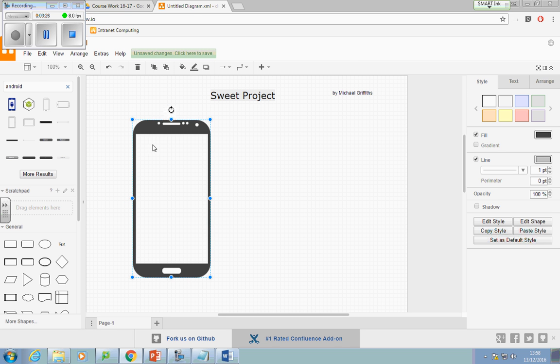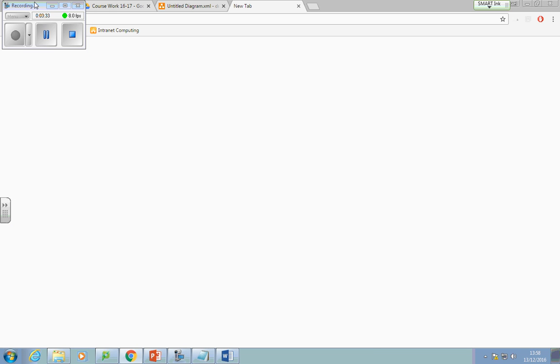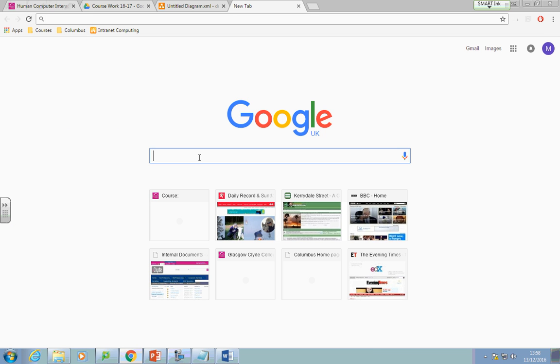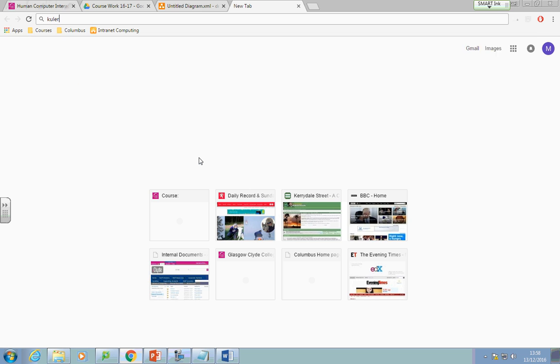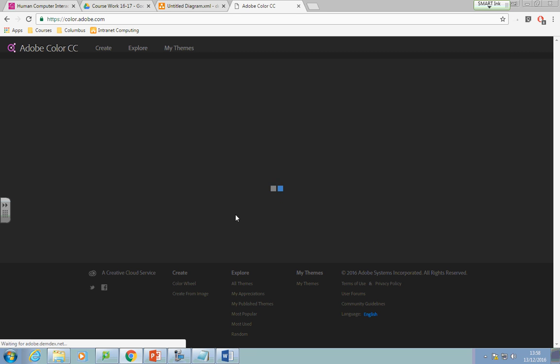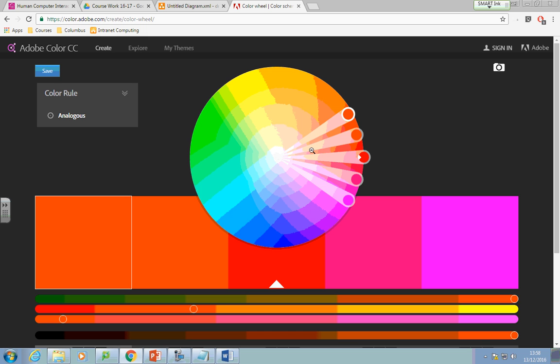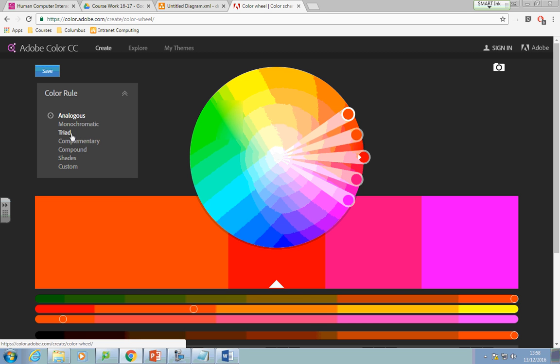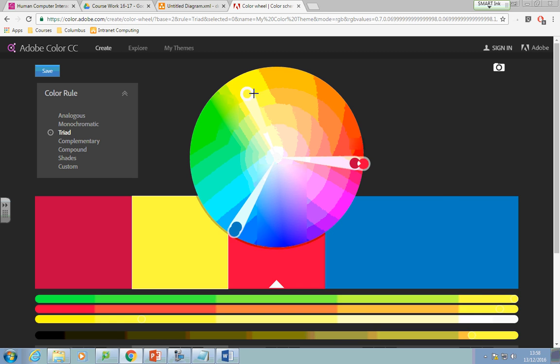Okay, so I'm going to choose a colour scheme for this. I don't know if you've all seen this before. I'm going to go to a website called Coolors, and go on here. You can choose different colour schemes. You can search through Coolors as well, sign in, get an Adobe account with it. And it's quite a cool wee site. So you can go in here and choose your different colour schemes.